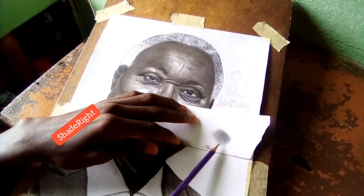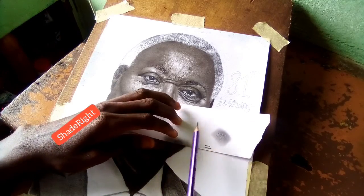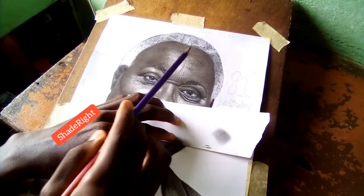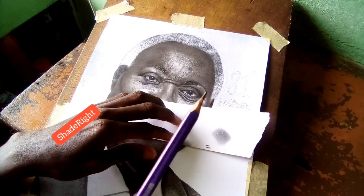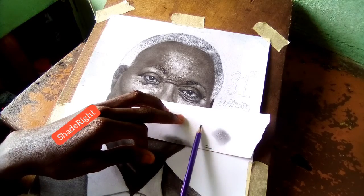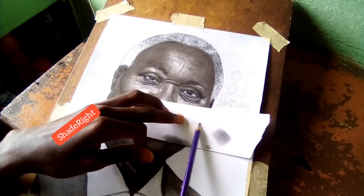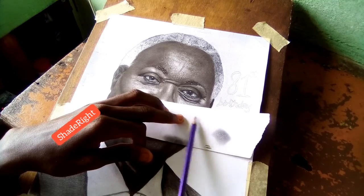This particular one, I've shaded it and I blended it. Makes it easier to write the details, but let me show you a brief detail about drawing. Well, this drawing in particular is what I made with charcoal, but here I will show you graphite and I will show you charcoal pencil. This is natural 2B. So when you shade, you want to balance your pressure so that your shading appears smooth even before you use any blending tool on it.